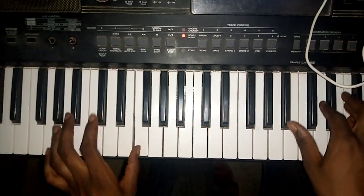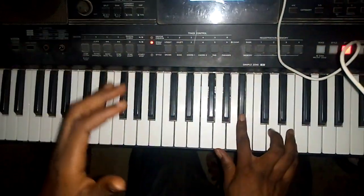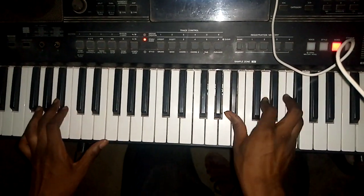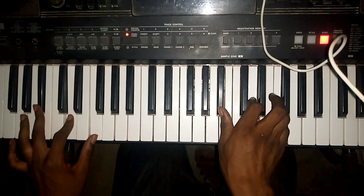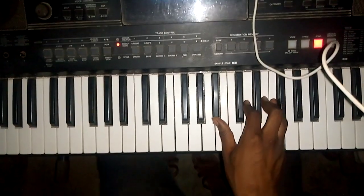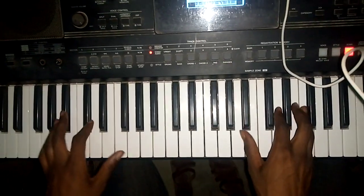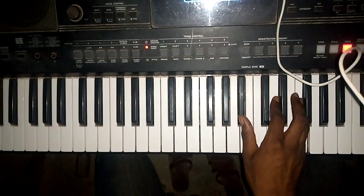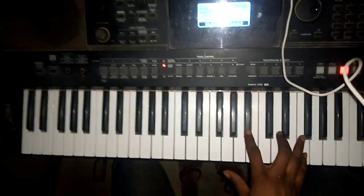La re re la fa. Then you come, you play the fa chord here. Fa la re. The same thing that you are doing here. Then you play it as a chord here. Fa la re. The same chord that you are doing here. Then you play it as a chord. Let's say the right hand side, right. The same thing that you are playing, you play it in chord form here.